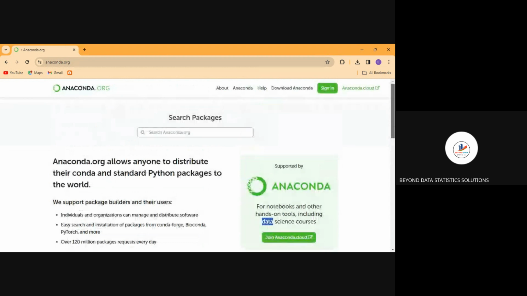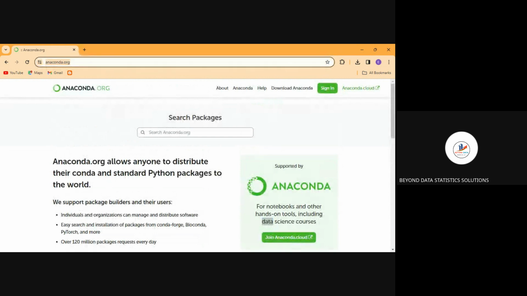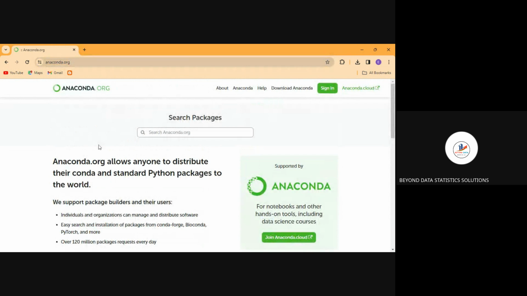So when I go to, you just search anaconda.org, and then you'll be led to this interface. So this interface is telling you that anaconda.org allows anyone to distribute their Conda and standard Python packages to the world. So it is easier for you to run Python programs on the Anaconda.